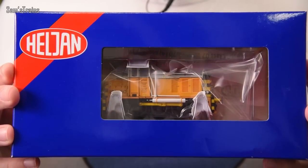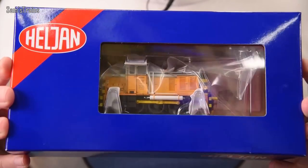Needless to say, I haven't had very much luck with Heljan's steam locomotives. The ones I've tried have been pretty terrible, in my opinion. So today I've decided I'm going to change things up a little bit and try one of Heljan's diesels, or more specifically, one of their diesel shunters. So on your recommendation, I have picked up this. This is the Heljan Class 07 shunter.